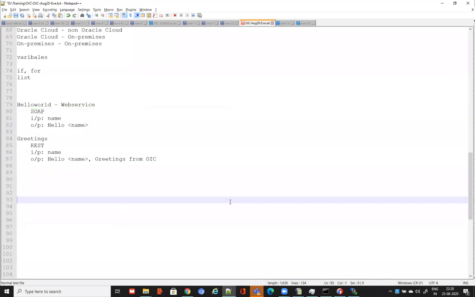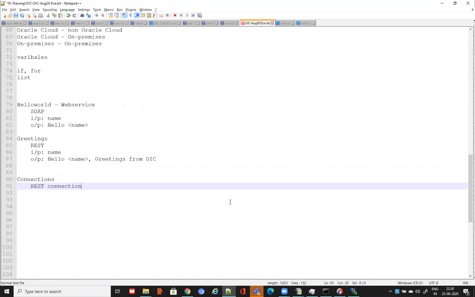So let me just explain this. I created 2 connections. This is the first time. If you never used this interface, you will be getting confused. I created one REST connection, which is a trigger, nothing but the entry point for my integration or service.